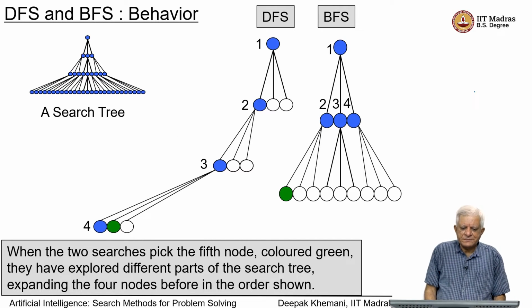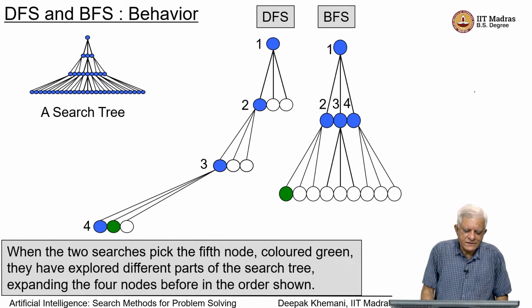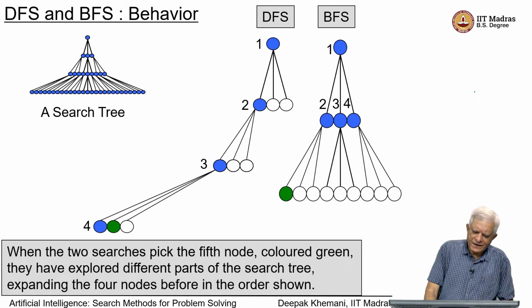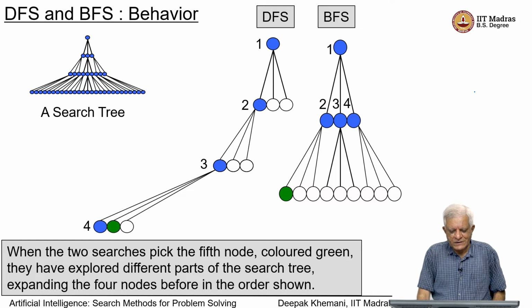So, we have seen this behavior, I think. If it is a small search tree, as you can see, on the left hand side, there is a branching factor of 3, and every node has 3 neighbors, and the search tree grows exponentially. That is something that we will be worried about. The first level has 1 node, which is only the start node, the next level has 3, the third level has 9, the fourth level is 27. So, it grows exponentially, and we will see that that is going to be something of concern for search algorithms.